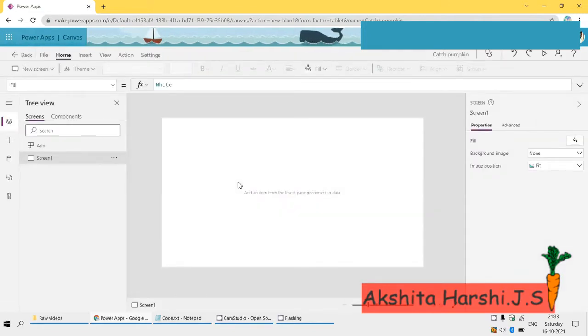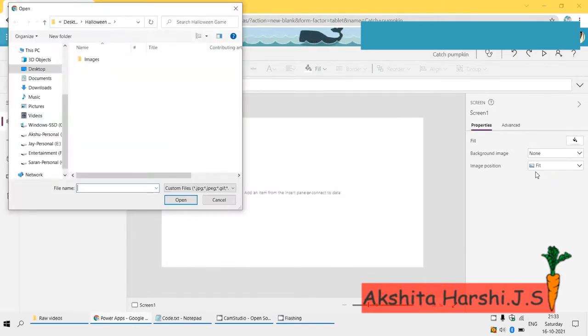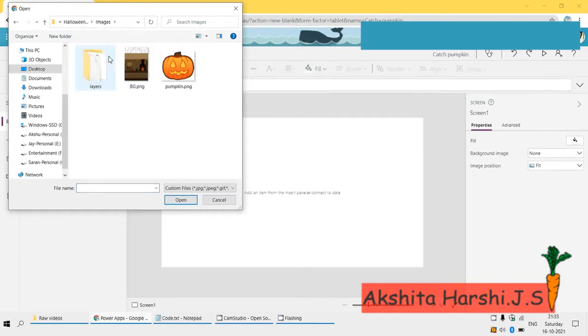First, we will add a background. We will go to background image and select the drop down and add an image file. I already have a background. I'll click it and open it.